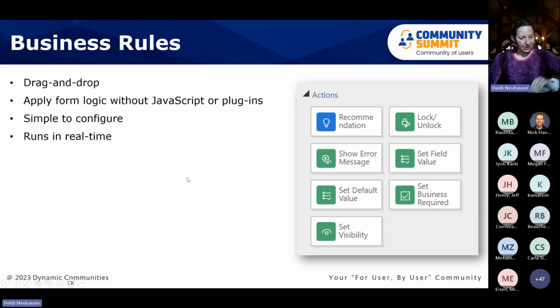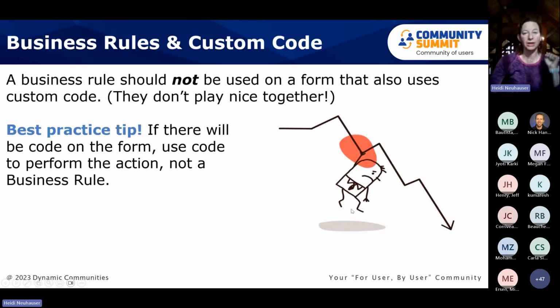Talk about business rules. Oh gosh, time is flying. We're going to run out of time. No more demos. Business rules, drag and drop functionality. You can apply form logic without JavaScript or plugins. Yay! They're really simple to configure. They run in real time. A lot of people use set visibility, and that's like the big win, and set business required, but there are so many cool other things.